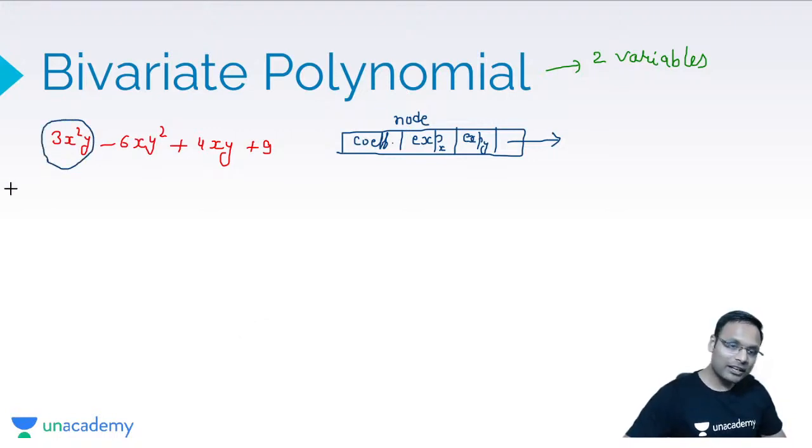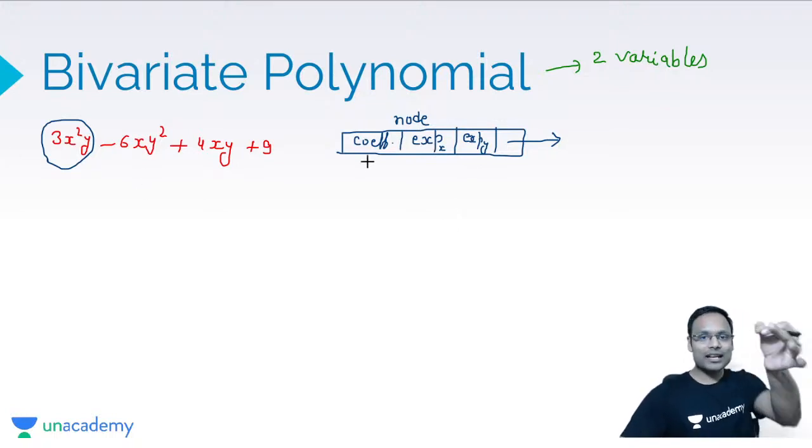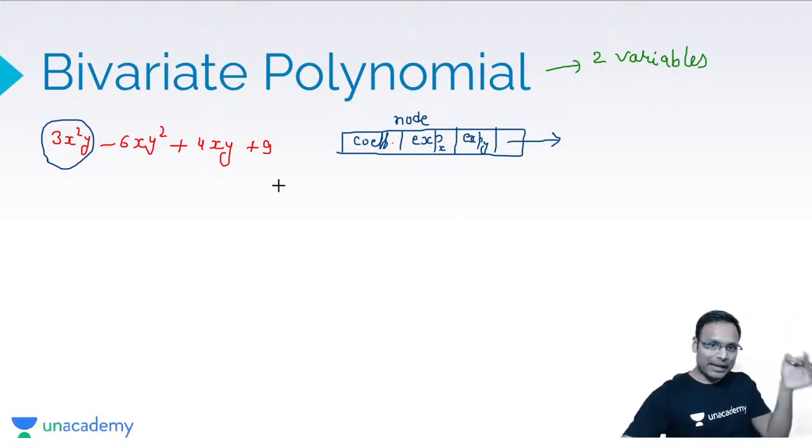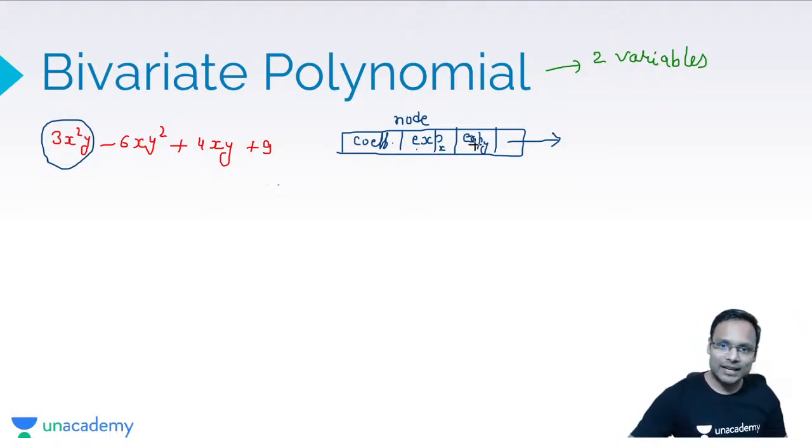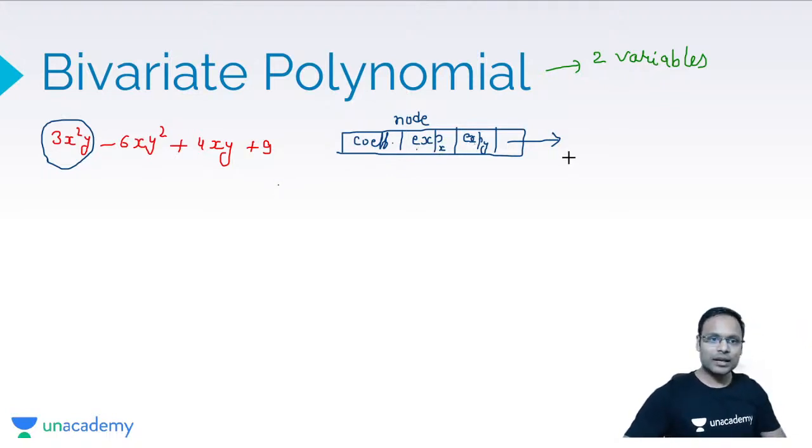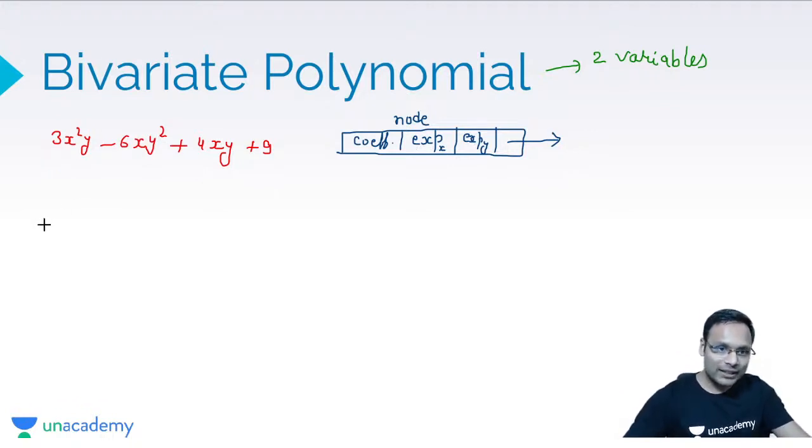x and y will be given in some other variable. So first variable will be given to you, second variable y will be given to you. You can place the value while extracting the information. जो भी पहला variable है to the power this, second variable to the power this, and you can get the actual term. How do you create the linked list for this?